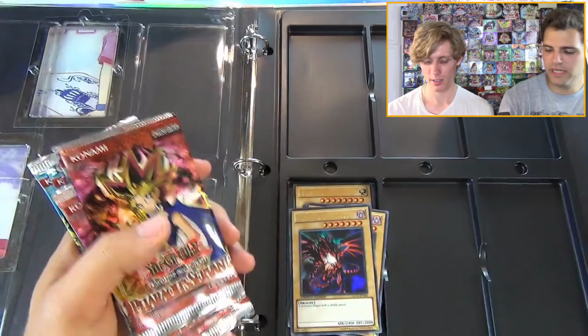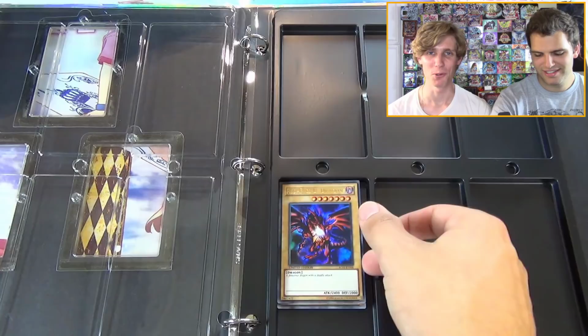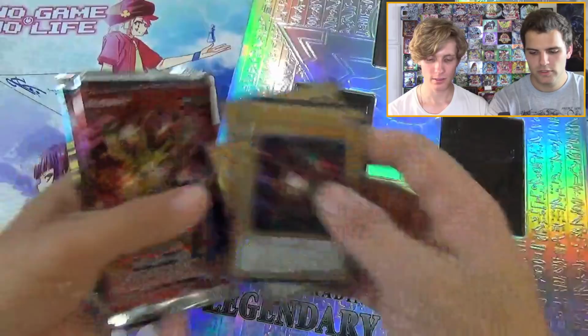But at the same time, it was a little disappointing because they were not as powerful as everyone thought they would be. I mean, in the show, they were just breaking the rules. That's true. But they were close to the effects on some. Especially Slifer. Gains 1,000 attack for every card in your hand.